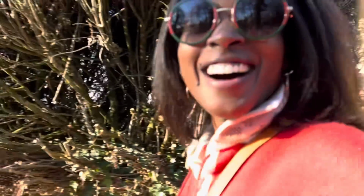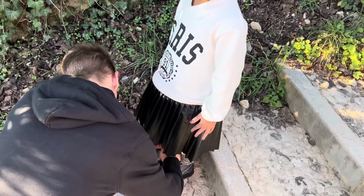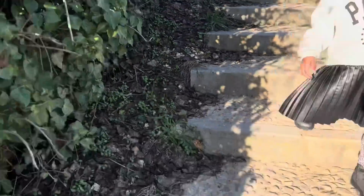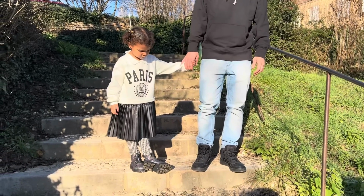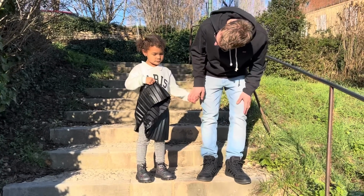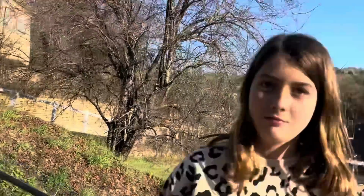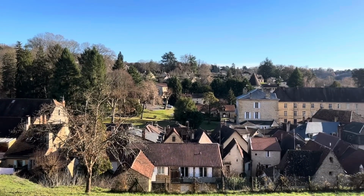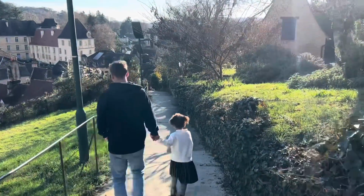Oh, he's such a good papa. Look at that. Oh, look at Zoe's outfit, by the way. Let me get Zoe in the light. Hold on. Look at Zoe. Oh, my goodness. Look at her and her papa. Zoe, show everybody your outfit. Maybe she's tired, Albi. We had a lot going on. It's so beautiful here, right, Albi?